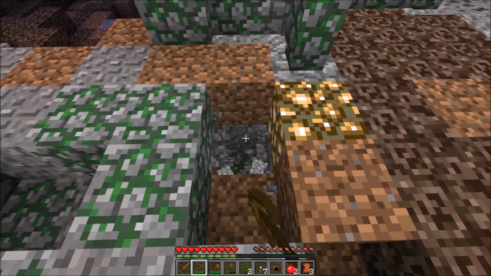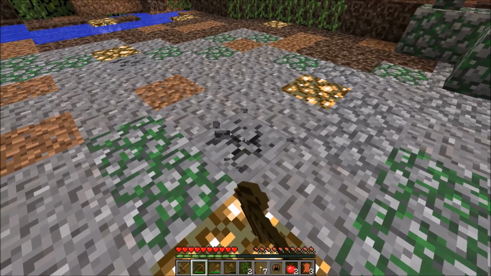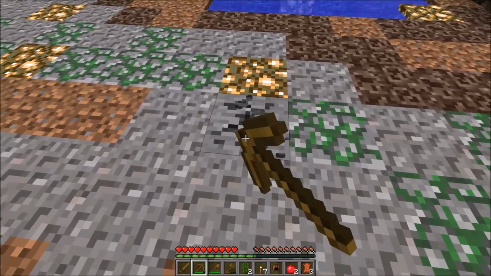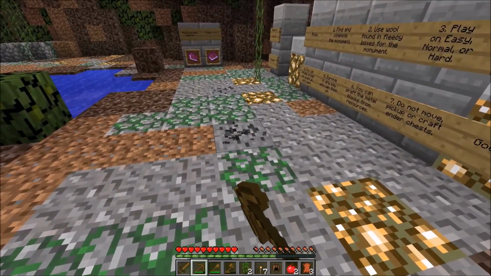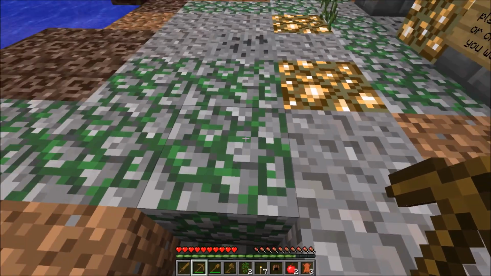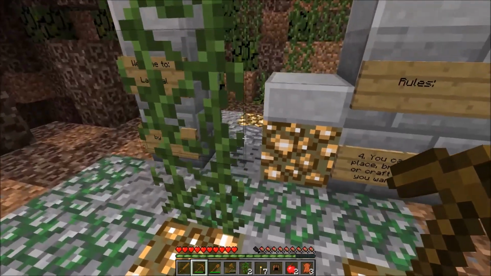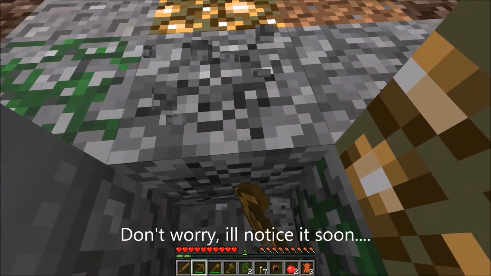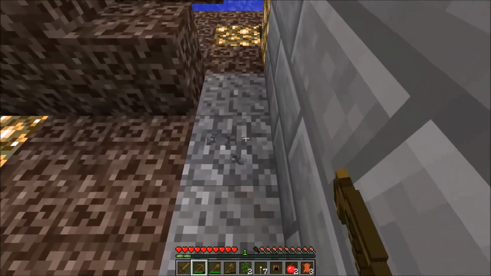Let's just get the rest of this cobblestone. Cobblestone. That's how you say it. If you don't say it that way, then you've been saying it wrong. No, I'm kidding. Alright. 5, 6, looks like there's 7, maybe more here. Oh, more cobblestone back here. Another one over there.